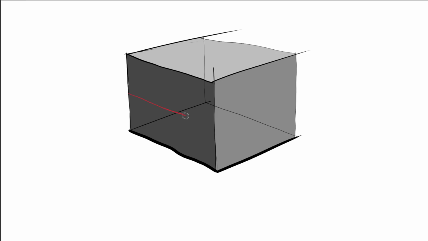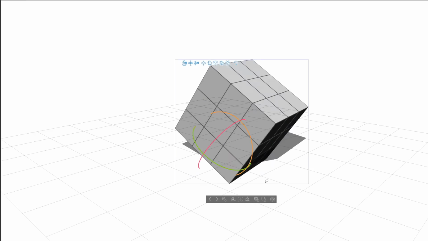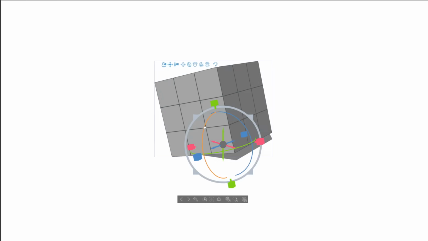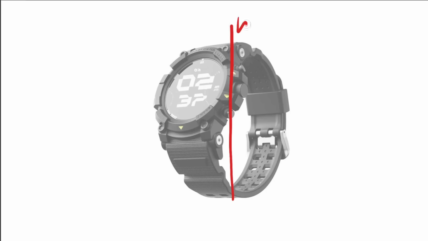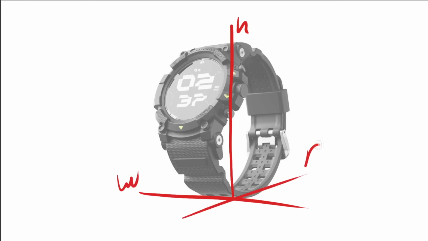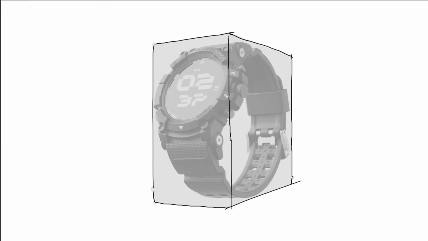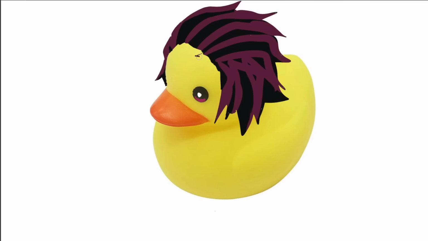With a box, it's also very easy to tell where the planes are because they're clearly separated, and at most, we can only see 3 planes at the same time. No matter how a box rotates, the maximum number of planes we can see at the same time is always 3. Now, every object exists in these 3 dimensions, meaning every object can be placed inside of a box as long as the box is big enough. And that also means that every object will have to follow the same rules that a box has to follow.